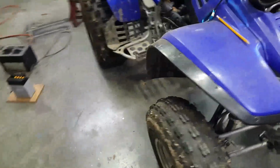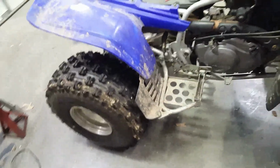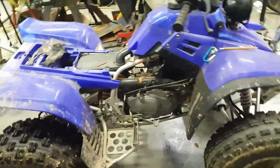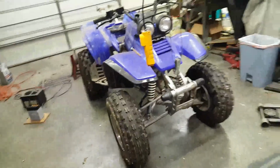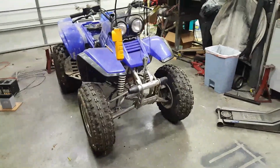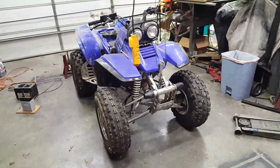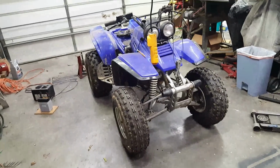I'm not sure when I'm going to do that, but that's my next project. I may just ride it this summer as it is and worry about it next fall. I don't know, I may tackle it sooner than that. It's on my mind, so I'm probably going to go ahead and try to take care of it, and I'll film it when I do it.